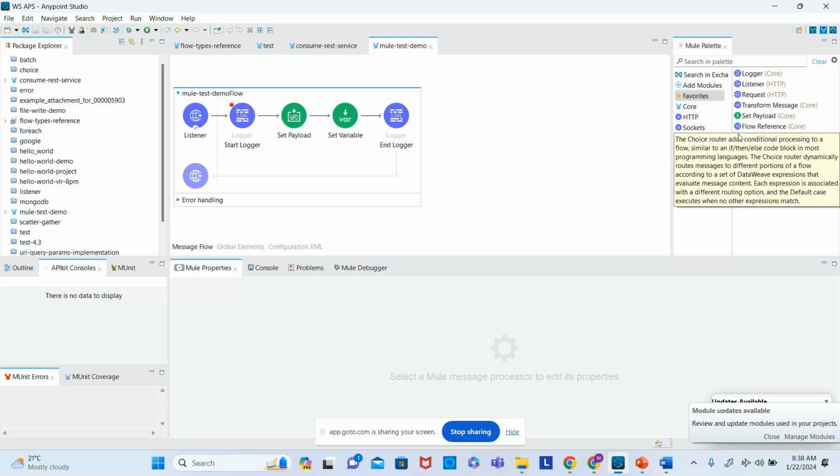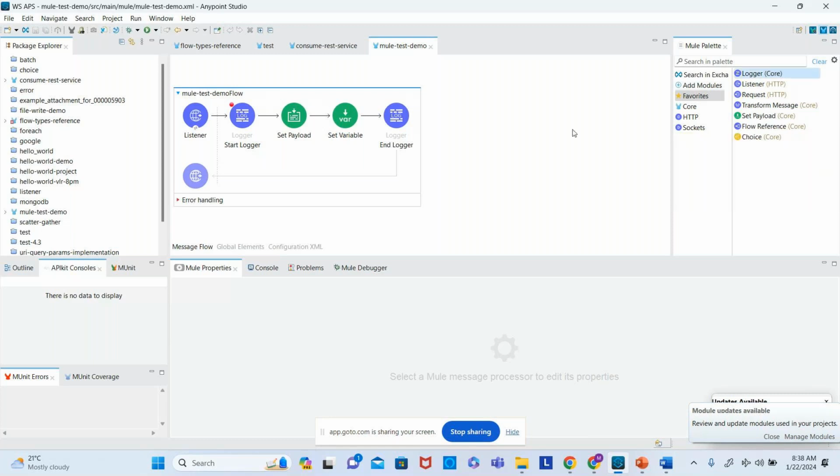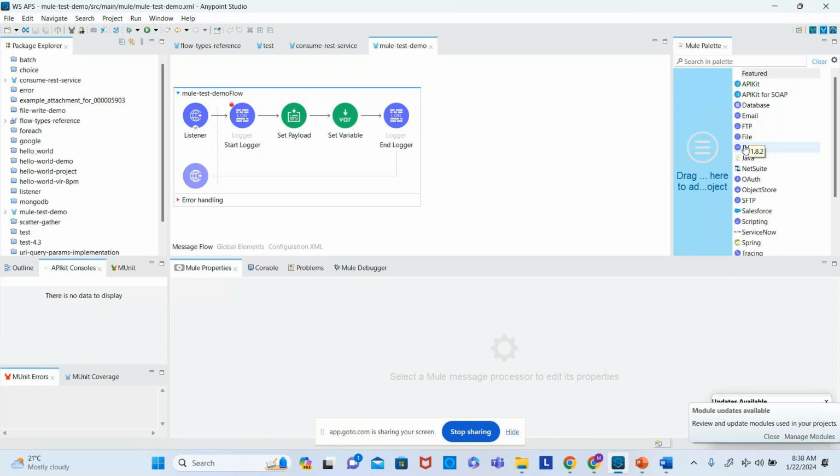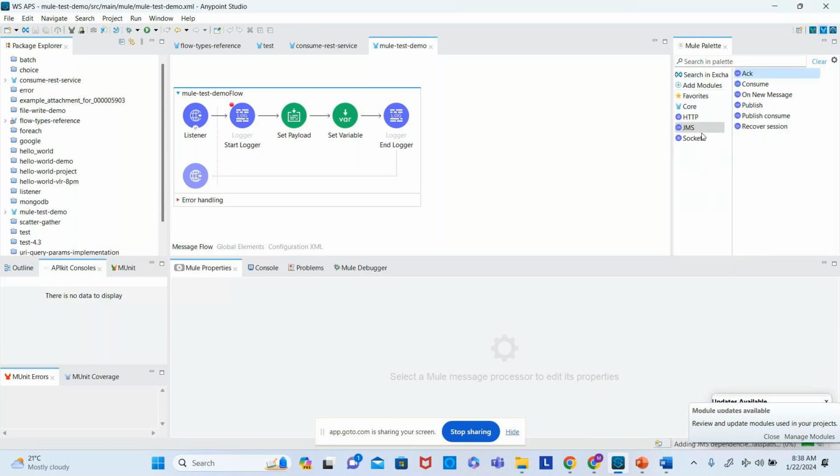Okay, for connecting to the ActiveMQ server, we use the JMS connector. What is the JMS connector exactly? For example, in add modules, I can go to JMS, Java Messaging Services. Okay, see here, what are all the operations available?